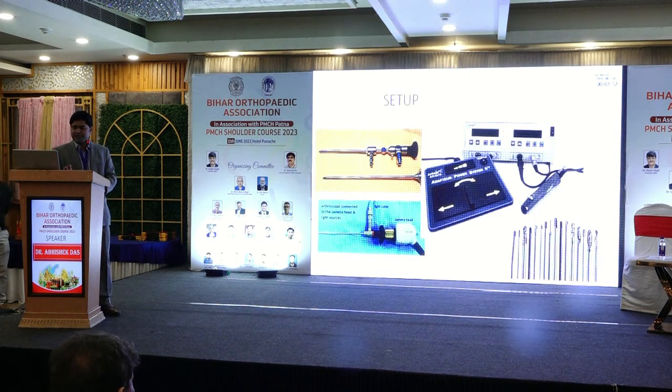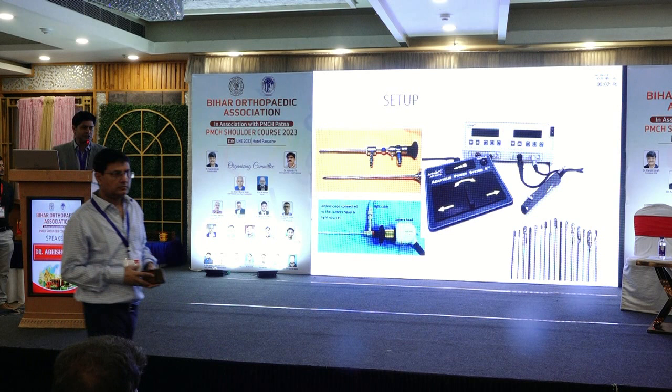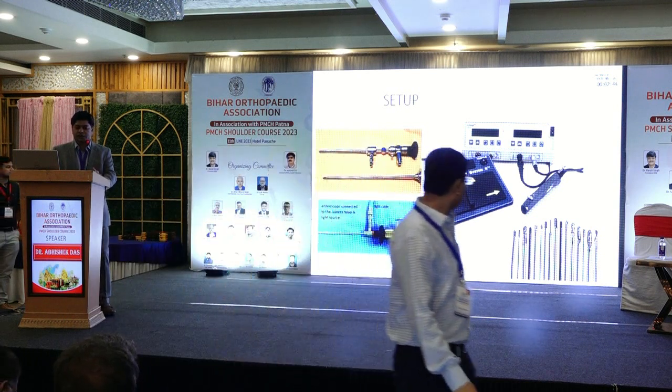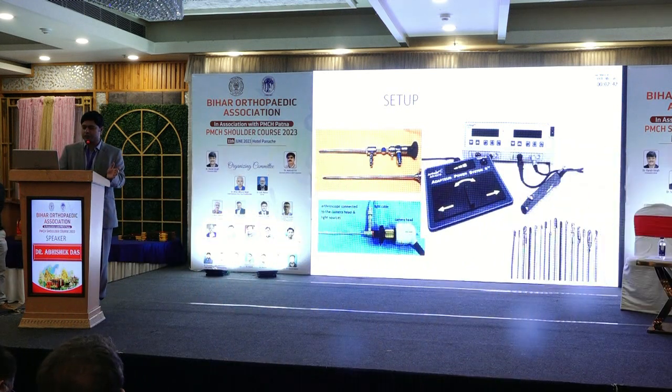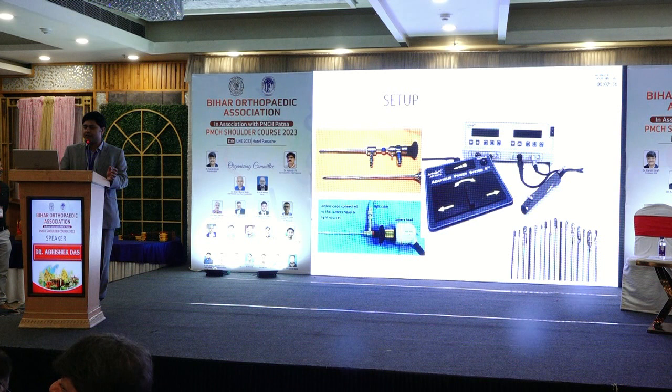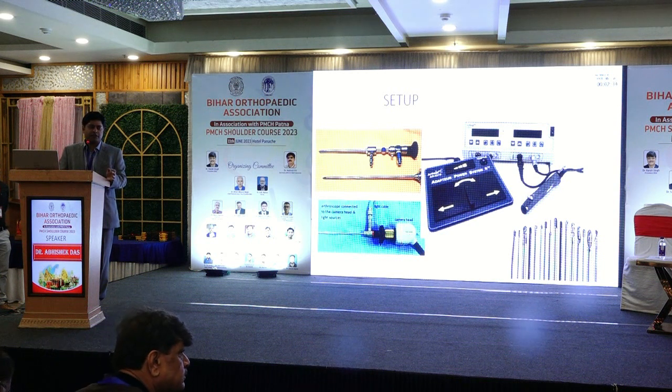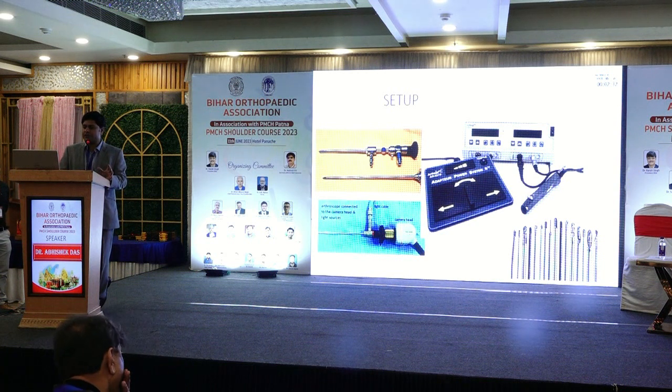Now, basics of arthroscopy, what do you need? You need a trocar and sheath. You need at least a 30-degree 4-millimeter scope. And if you have the luxury, you can get a 70-degree scope as well. You need a decent enough camera. Then, the other important thing without which I don't think arthroscopy is possible is a good shaver device.